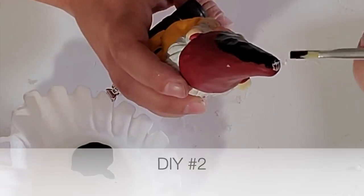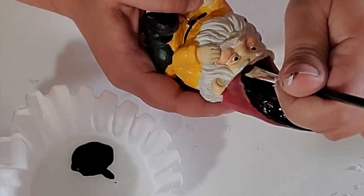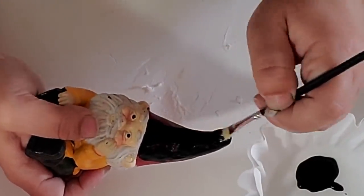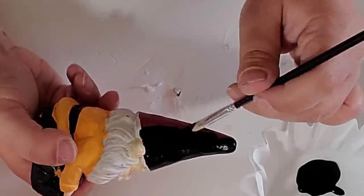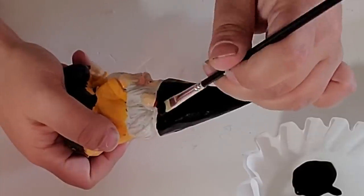so you're going to wanna stick with me. All right, for my next DIY, I grabbed this little gnome from the Dollar Tree, and I purposely got the one with the yellow shirt because I thought that it might save me a little time. So to start off, I just started painting his hat with just regular black acrylic paint. You can use any black paint you have.